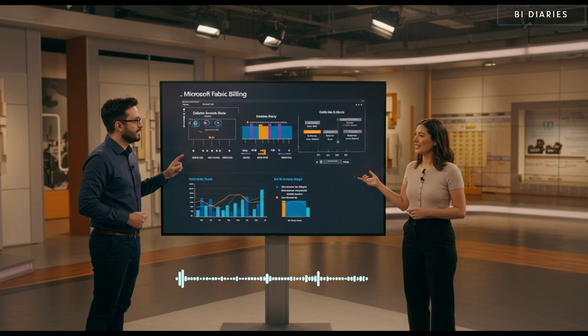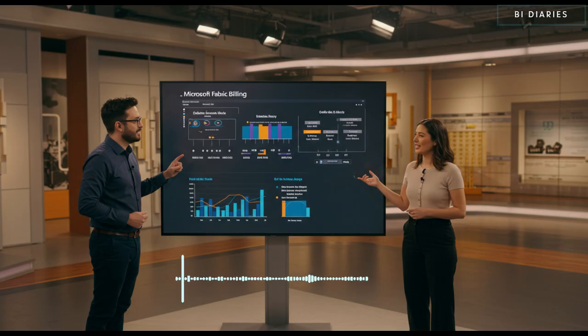Okay, so let's unpack that a little. If, say, my team runs fewer reports one month, or maybe our data flows don't refresh quite as often, does my bill automatically go down? No, and that's a really key difference with this model. Just using less of the power you've already paid for, well, it doesn't automatically cut your bill. The cost is tied directly to the specific capacity level, the tier you picked. If you want to see savings, you'd need to actually go in and scale down your purchased capacity level.